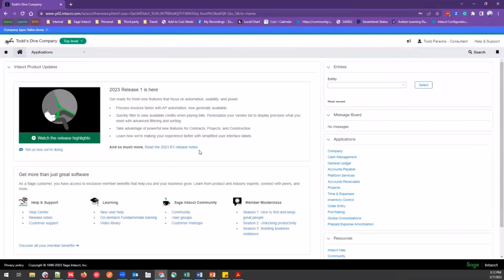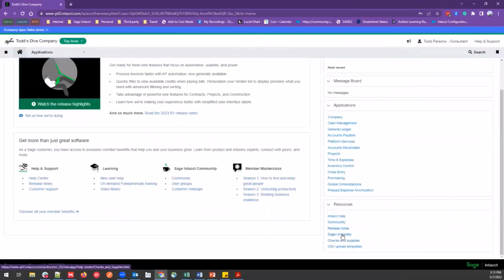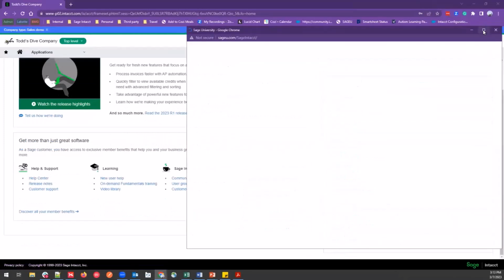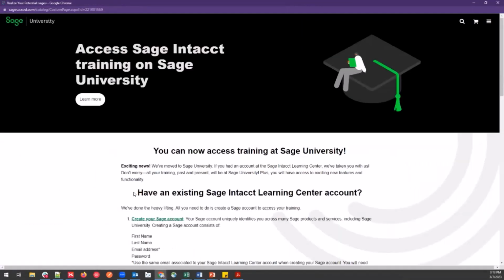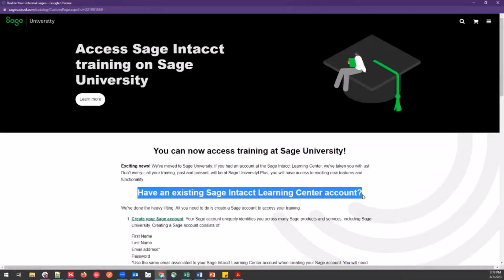The R1 release notes will be up here until they get ready to do the R2 release, and then it'll switch over. But down here in the bottom right corner, Sage University. And again, I need to create my profile. And here's where it says if you have an existing learning center, to connect here.